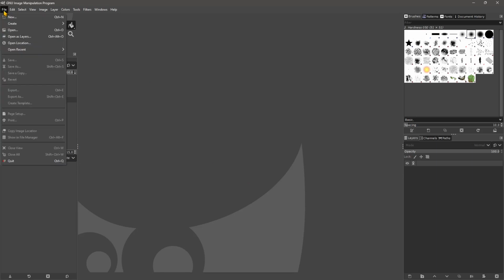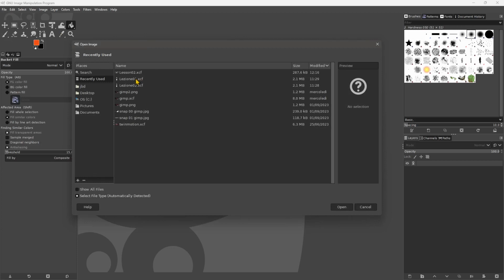The workspace is empty. I'm going to go to File, and now I will open. Now you can open the XCF files, or you can also open images. So this is the final outcome. You can see here I have a PNG, which is an image format, and we have all the information right here. And this is instead the XCF that I just saved. So you can see that this one here is even smaller than these others. So let's open it up.